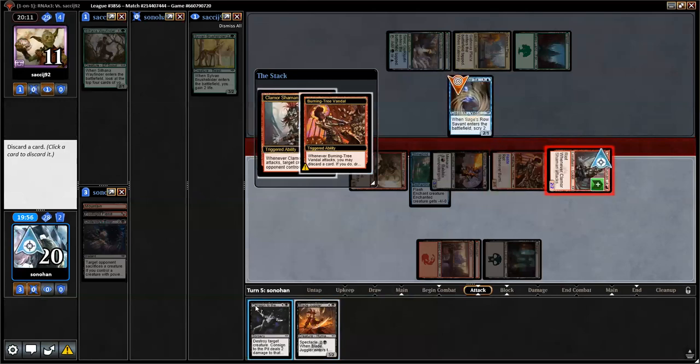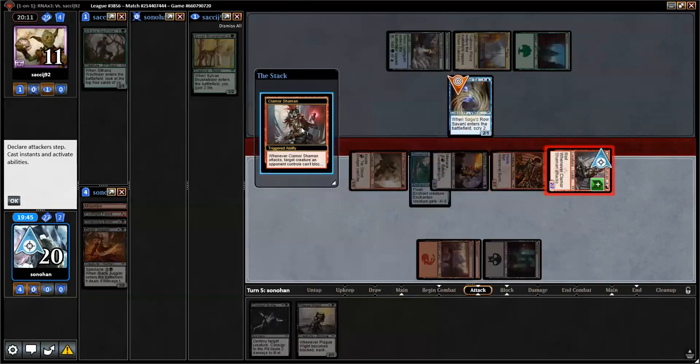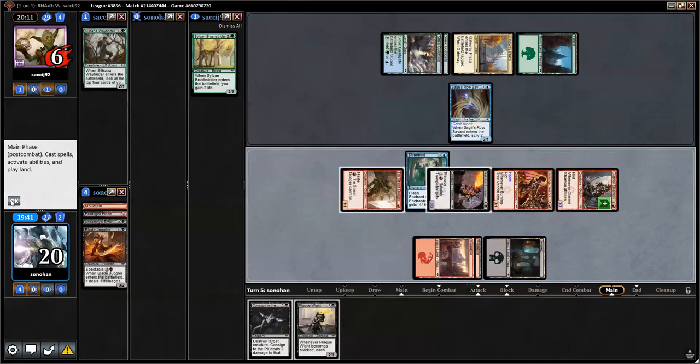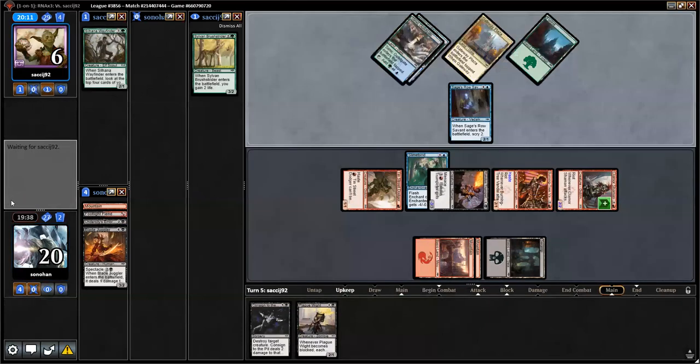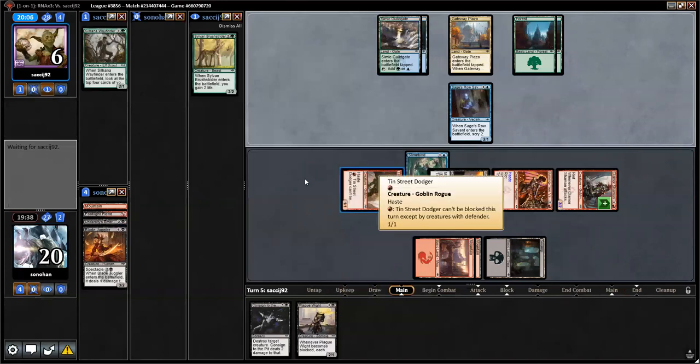Yes, maybe. I mean, there is one reason to dump this in case I draw my graveyard recursion card. Let's do that. Maybe this is just better removal. I still want to have removal. I put it in my deck for a reason, I guess. All right. So yeah, from here, at 6 life, 10th Street Dodger can just finish the job on its own.